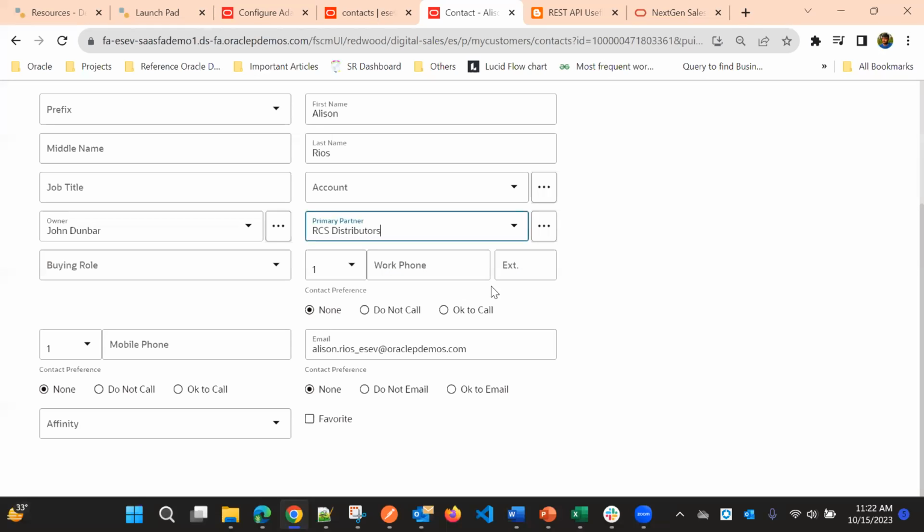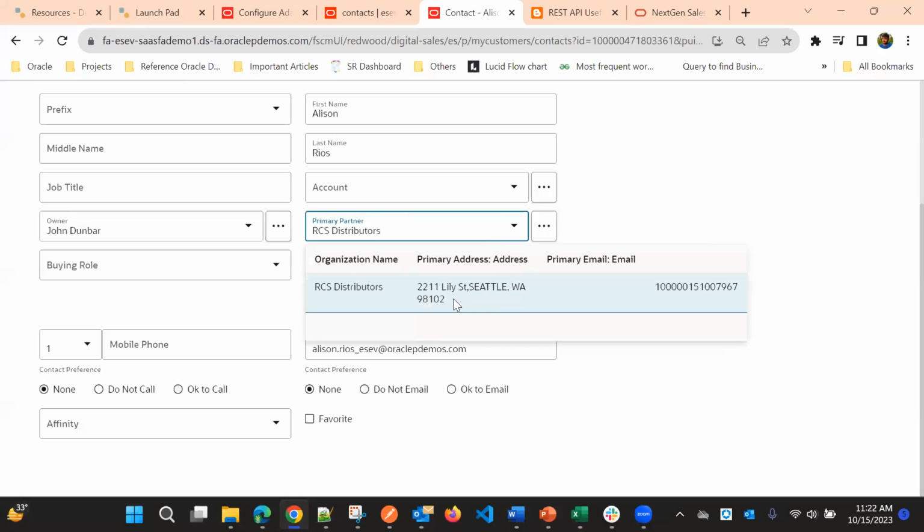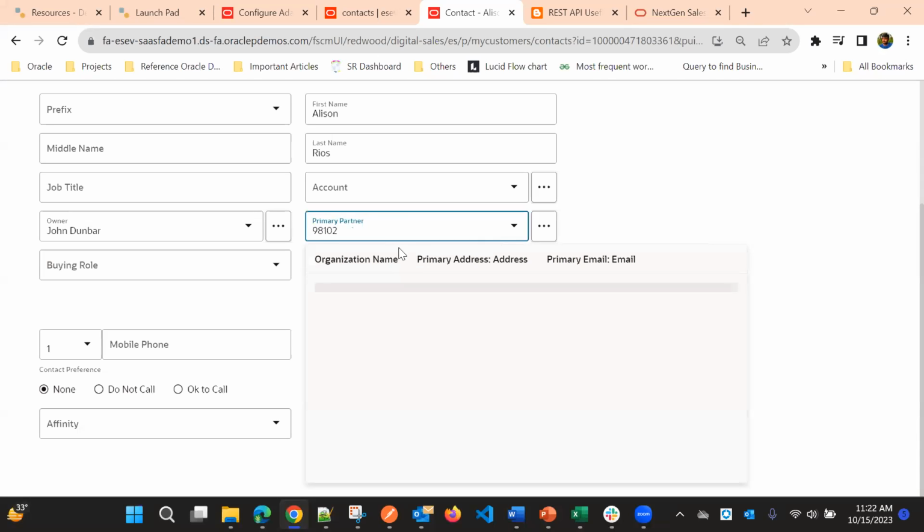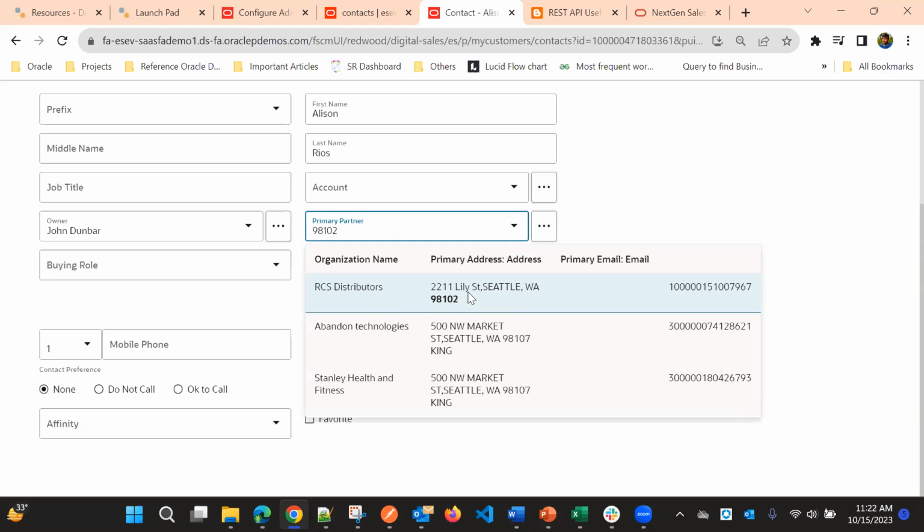So we can also search based on the primary address, right. So suppose if I have the pin code 98102. Okay, so we get those accounts. 98102 is highlighted here with this result, or similar results. 9810 is matching, so it displays these values.